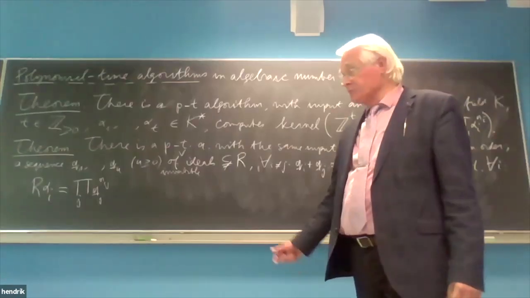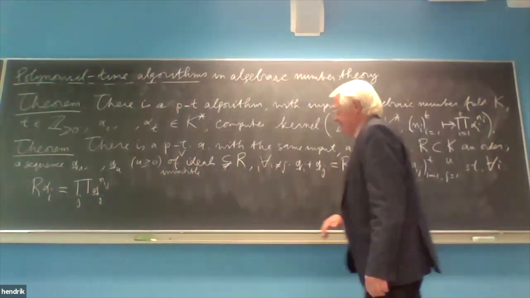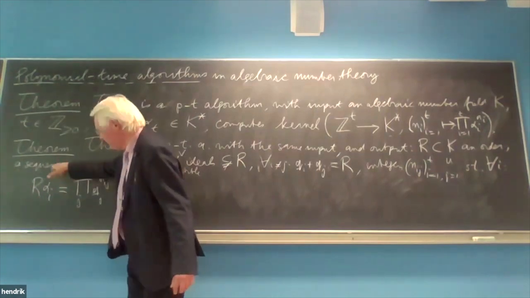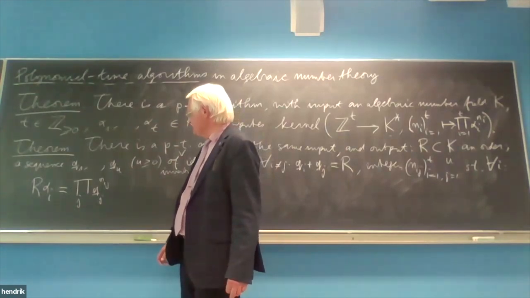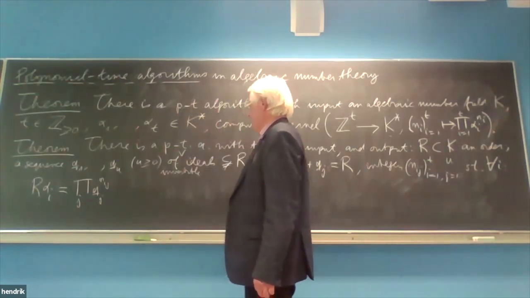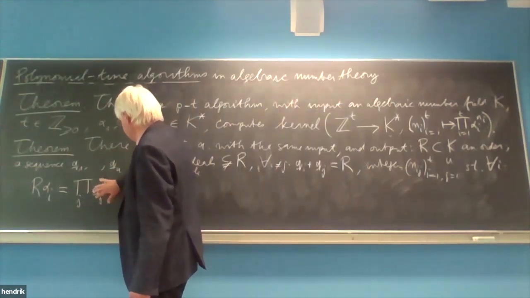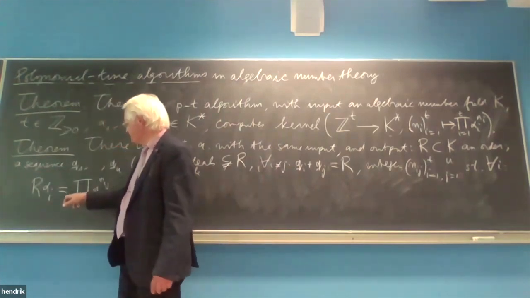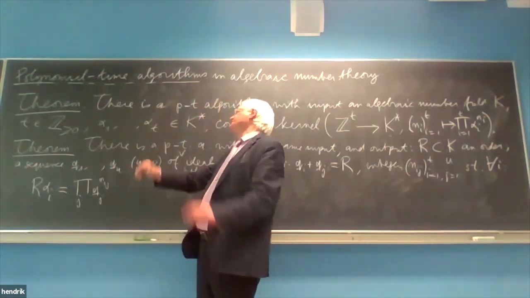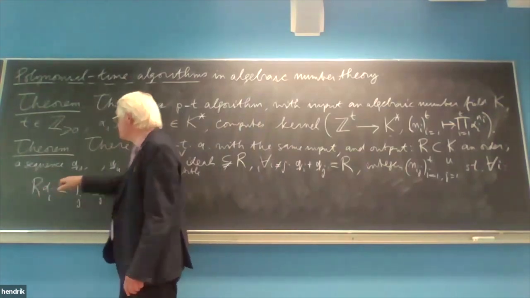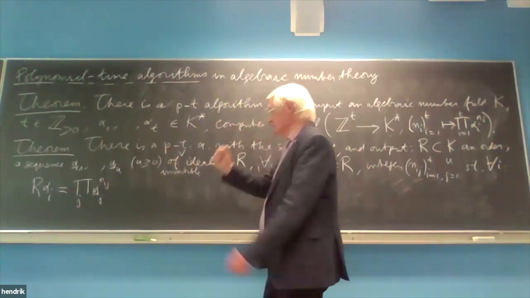Maybe there's one thing that I should mention, now that you ask about this. If I take any subring of K, then the ideal generated by alpha i will be a principal ideal, and therefore it will also be invertible. And if you have these coprime ideals with this property, then something much stronger is true. If I take any non-empty subset of these alphas, then the ideal they generate together, the sum of the R alpha i where i ranges over that subset, will also be invertible.